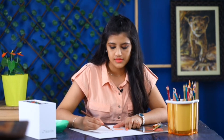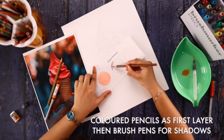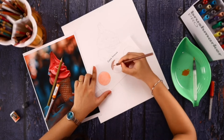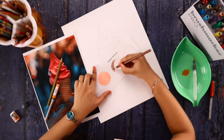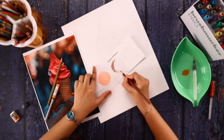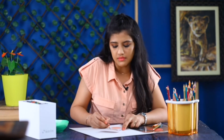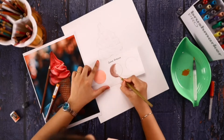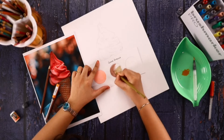This is the second method where I'll use color pencils entirely and add in depth with the markers. As you can see, it takes a lot of time to color this way, so if you have a very small subject, you can choose this method. This is just a sample to help you understand the two methods.